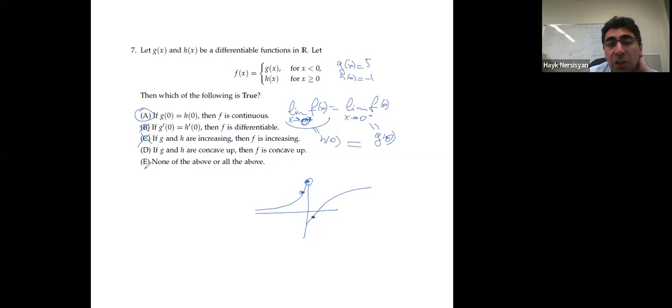G and h are concave up, then f itself is a concave up function. Again, no. Concave up here, just the open arm. And concave up here. Together it is not concave up. Why are these two curves together not a concave up function? What says the definition of concave up? Just link these 2 points. Can we say in between the function is below this line? Nope. In this region, it is not smaller. Sorry. So it remains A.